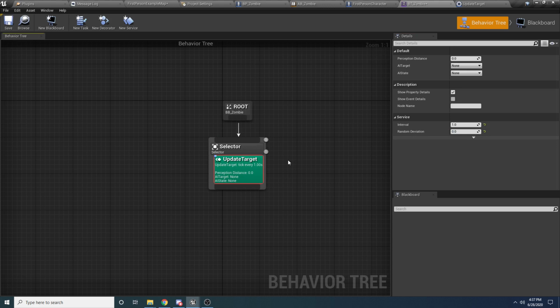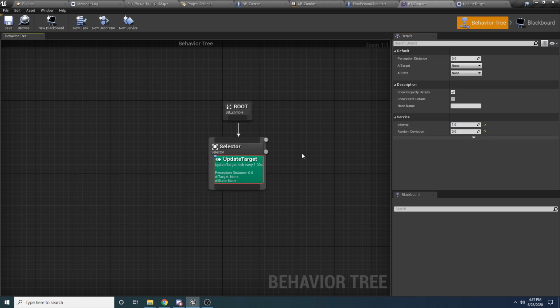So every second, it's going to be checking if the player is close enough for him to attack. And the reason you don't want to just set this to a very small number, you're saying, well, why shouldn't this just run every frame? Is because of performance, right? There's no reason that this needs to be checking literally every single frame for the player. Checking every second is good enough.